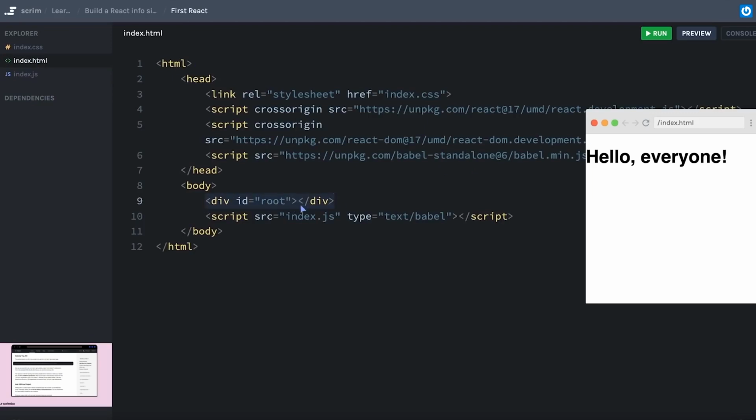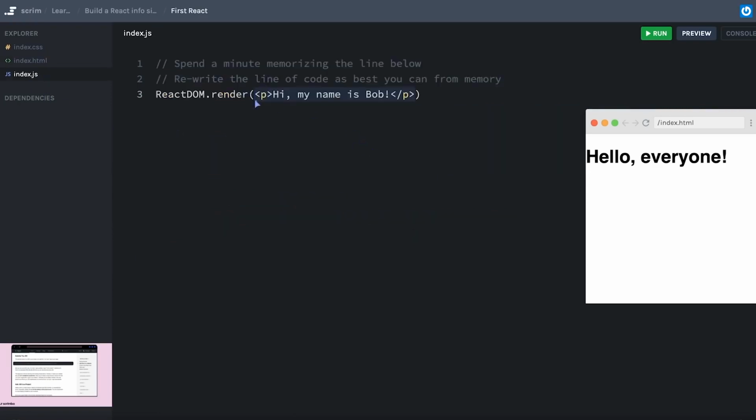Again, this div is a container for the actual elements that I plan on putting on the screen. And the second parameter that I need to include with ReactDOM.render is, you could think of it as a DOM node that I have to go select with document.getElementById, or because I can also get DOM nodes with something like querySelector, that would work just as well. In this case, I'd have to put #root because that's how querySelector works. It's the ID of root. Just so this isn't confusing, we'll just keep it as getElementById for now, but just so you know, either one should work just fine. So the first parameter is what do I want to place on the screen, and the second one is where should I be placing this?